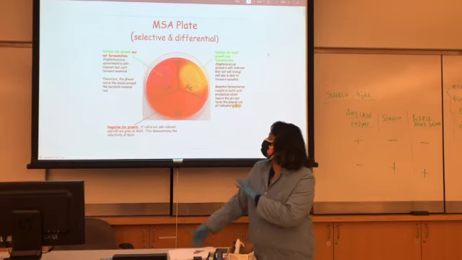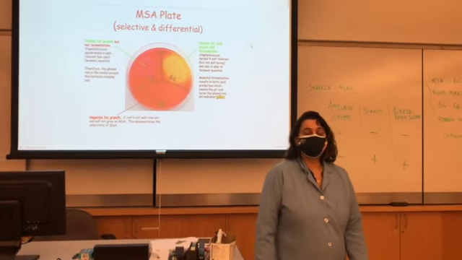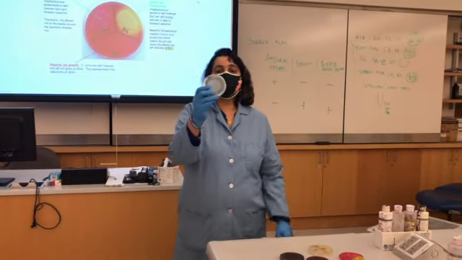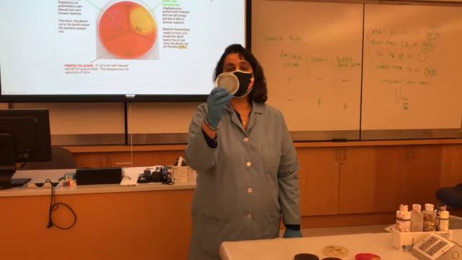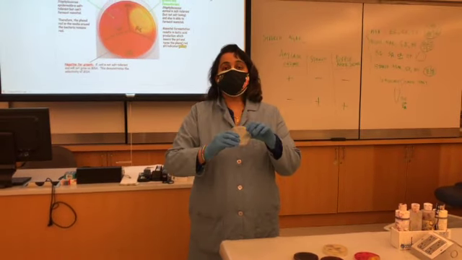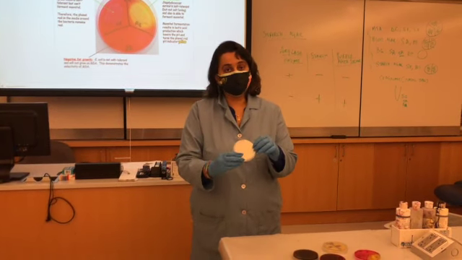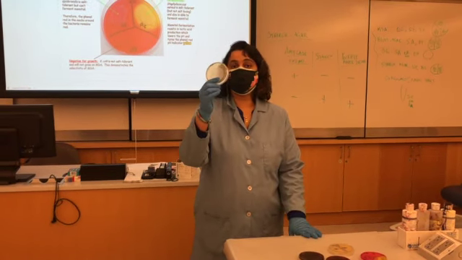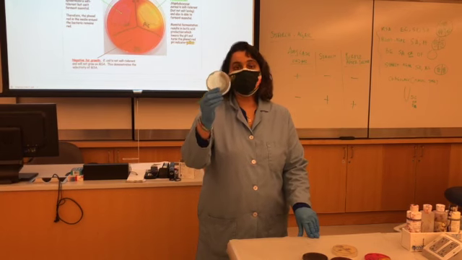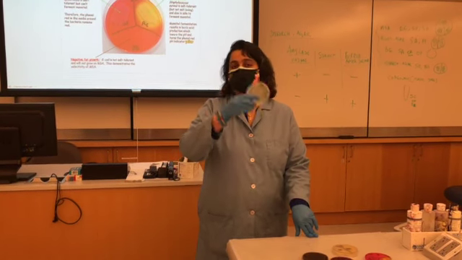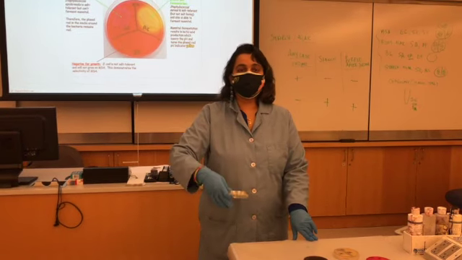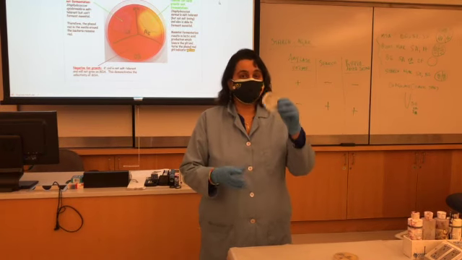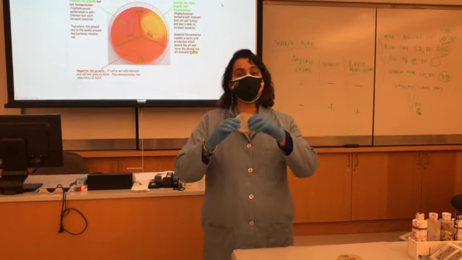Before we know anything about this test, let's quickly take a look at the different plates that we have. So far, you are familiar with the TSA media, tryptic soy agar media. Tryptic soy agar bacterial media is an example of all-purpose media. By all-purpose, what I mean is any bacteria can grow on this plate because this is a very nutrient-rich media, and any bacteria, E. coli or Staph aureus or enteric bacteria or skin bacteria, aerobic bacteria, any kind of facultative aerobic bacteria can grow on TSA plates. Okay, it's all-purpose media.